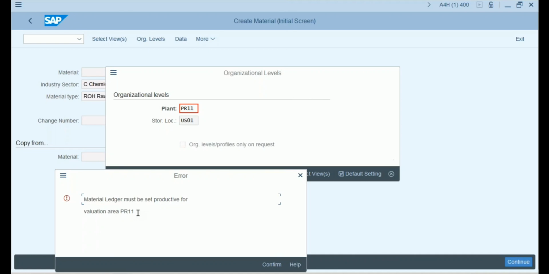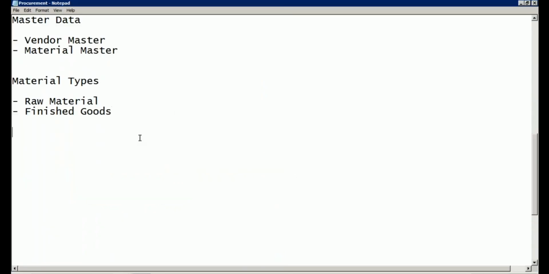But now, when we are talking about SAP S4 HANA, they made material ledger mandatory. Which means earlier in SAP ECC, material ledger functionality was available, but it was optional. But in SAP S4 HANA, material ledger functionality has become mandatory. So let me tell you what exactly material ledger is, why they made it mandatory, and how to activate it. First of all, material ledger is a functionality within controlling. It is not a functionality within materials management. This is one topic in controlling.